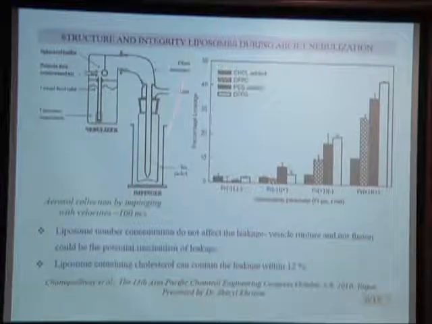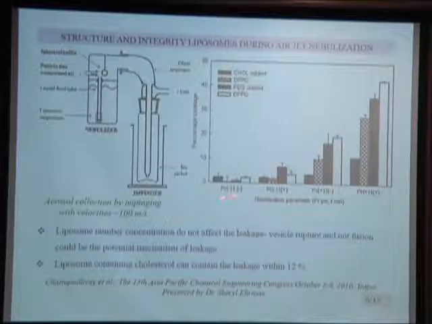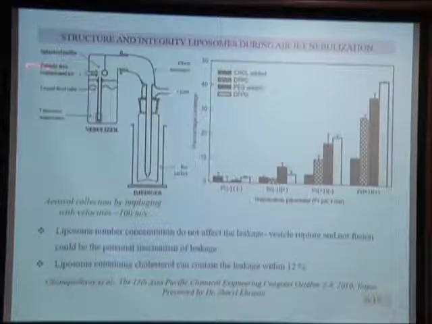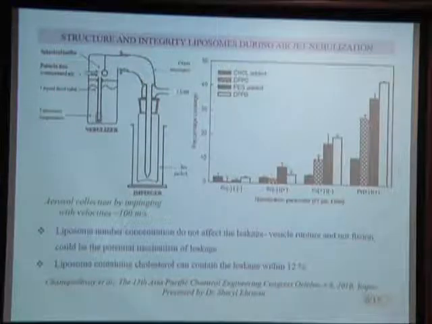Now this is a graph which shows the percentage leakage on the y-axis. On the x-axis there are different nebulization parameters. We have taken PR, which represents the pressure, and T, which represents time. Now if we increase the upstream pressure, obviously the impaction or the shear experienced by this liposome at this point is much higher. And if we increase the time, there is the possibility that the liposome can get recycled within the nebulizer.